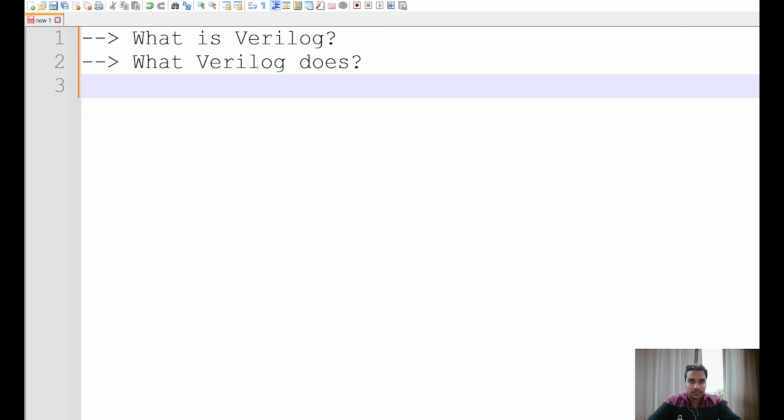So Verilog is used for synthesizing hardware based on the Verilog code as well as emulating them. Okay, we'll get on to the emulating part later on. So as of now, you must be clear about what Verilog is and what it does.